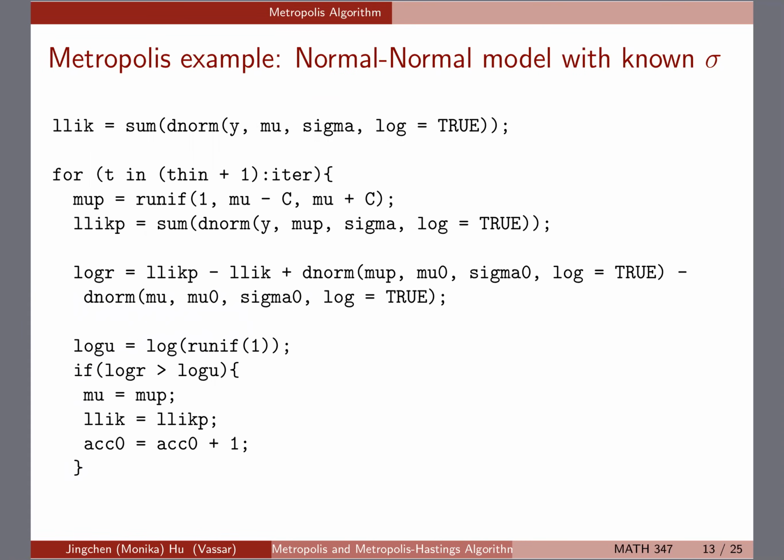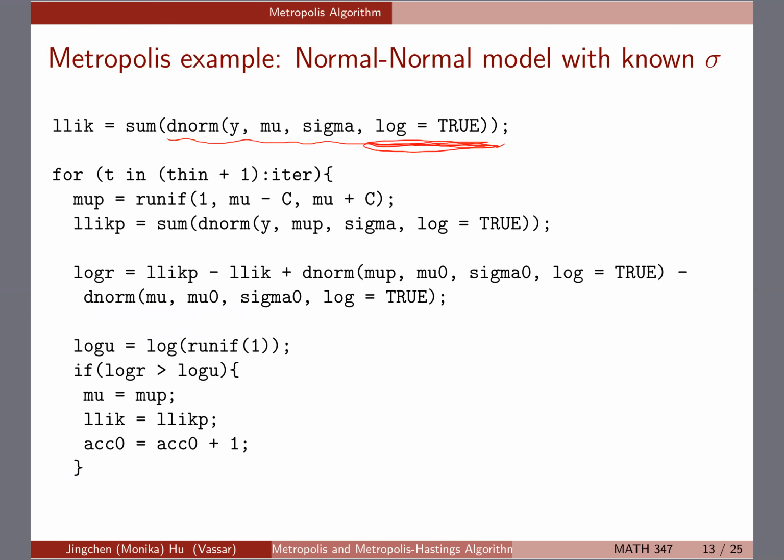All right, so this is the sample script that you'll be able to use if you ever want to try this. On the top, you see the log likelihood, LIK, under the current mu. Sigma is given. I'm doing dnorm on the log scale, so I choose log equals TRUE. Inside the sum, I'm evaluating the log density for each of my y, and then outside I do a sum. So that's the sum of all of the log likelihoods, the joint log likelihood that I have.